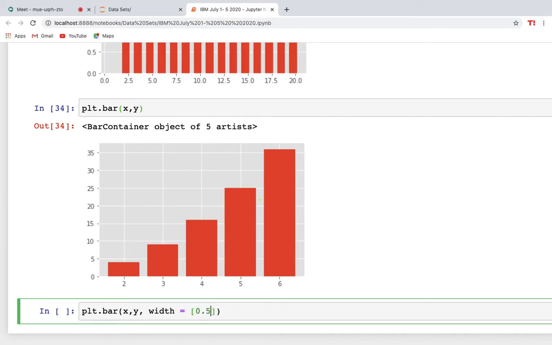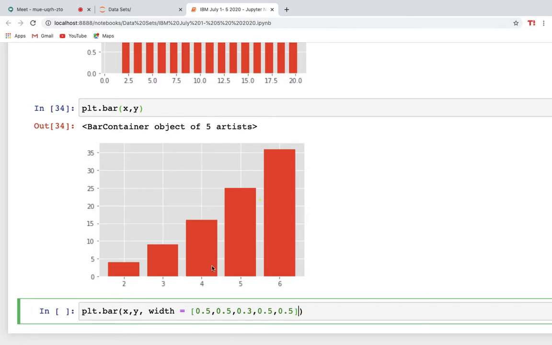0.5, and I want this one to be 0.2 or 0.3, and then 0.5 and 0.5, that's it.